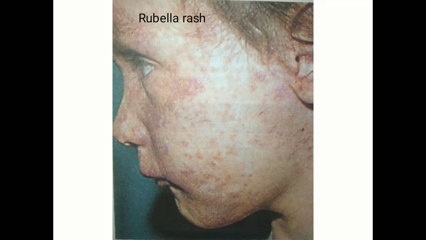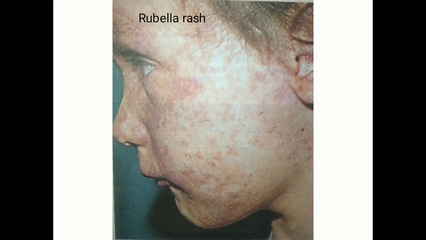The characteristic feature of the rubella rash is that it is a day 1 rash, while measles occurs on the 4th day of the rash. 4th day of the rash is measles, and 1st day rash is rubella. Usually it occurs on the face, cheeks, upper neck and torso, and it heals in the same pattern but without desquamation, while measles heals with desquamating skin lesions, but in rubella the lesions heal without desquamation, and it is a day 1 rash.